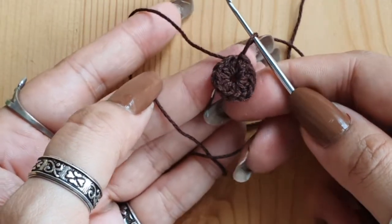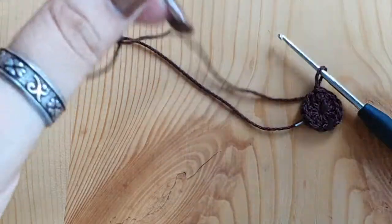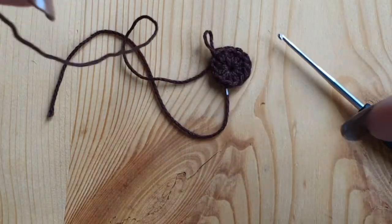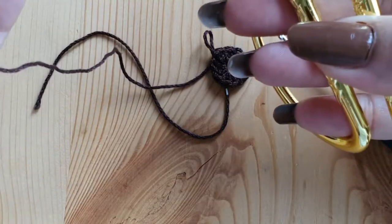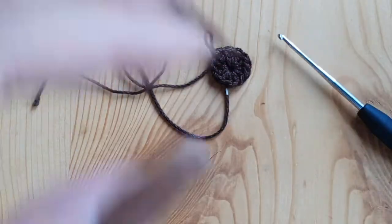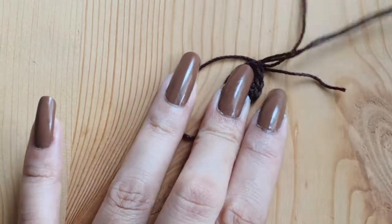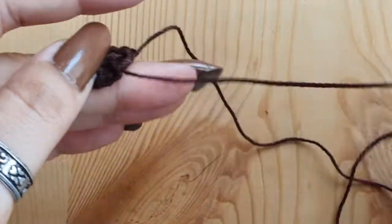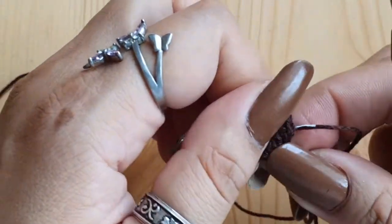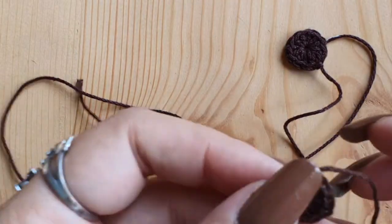So this is your first wheel done. Now just repeat the same pattern one more time and make one more wheel for the car. For this motif also, we are going to leave a nice 7 to 8 inches long tail of the thread, so that we can use it for sewing the wheel to the car. Just secure the end and make one more wheel for the car, then we'll see how to finish and how to assemble it.